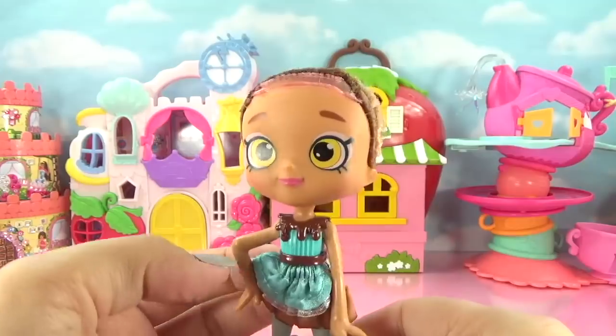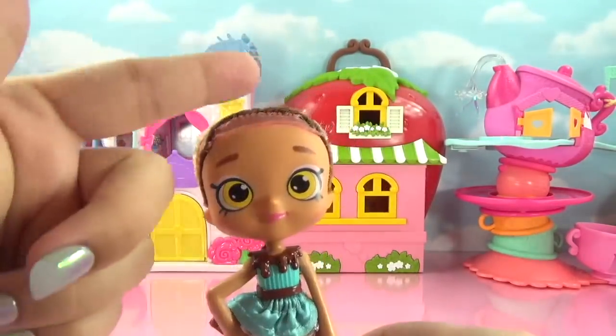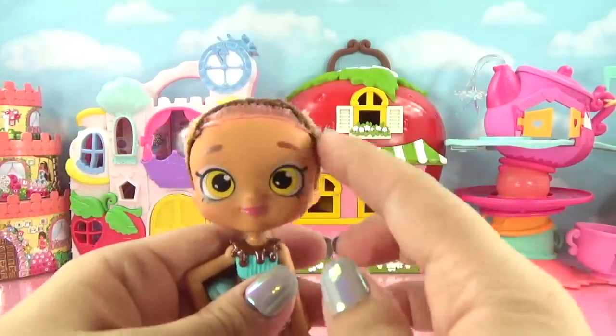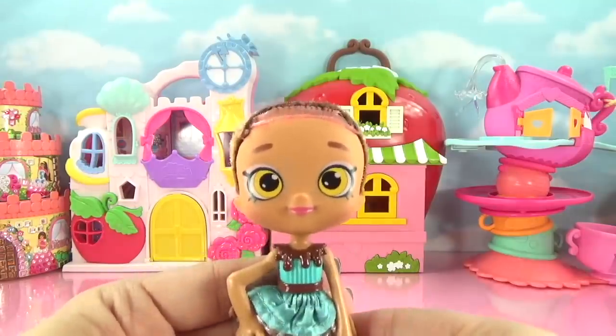Now, for those of you who have been following all of the Big Sister videos, you guys know the process. We like to put one solid layer of air dry clay on first, and then we're gonna add the detail layers on top of that.